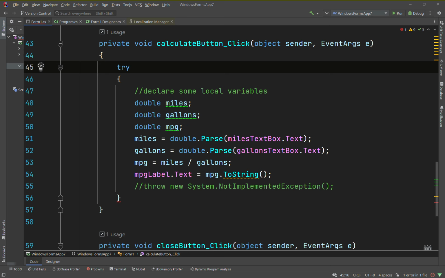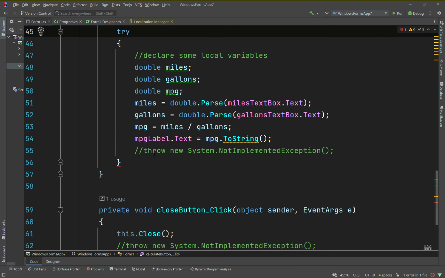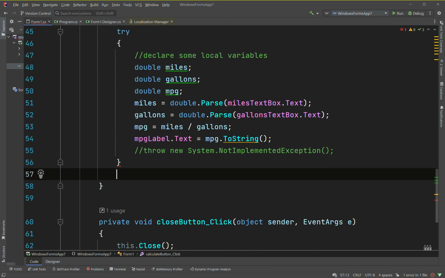So all we have to do now is the catch. I don't think it catches anything specific, it just catches everything. Basically we just go like this, catch.